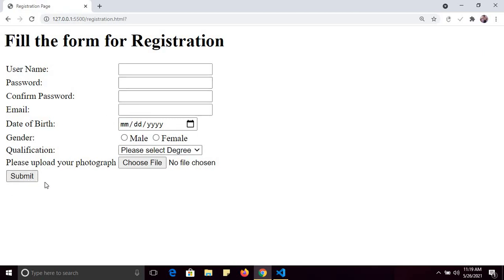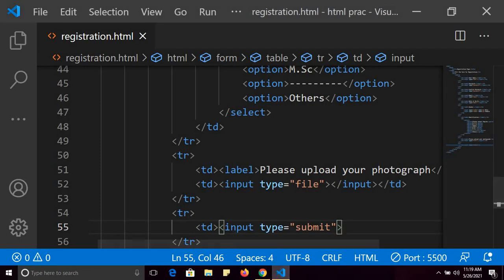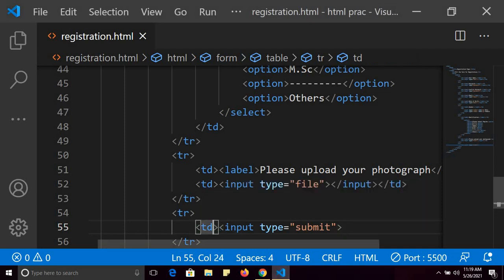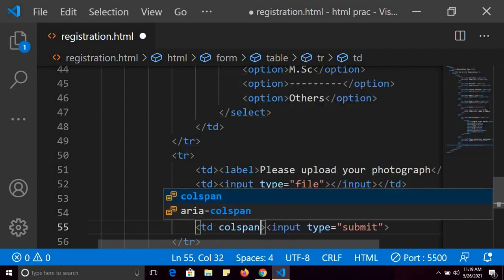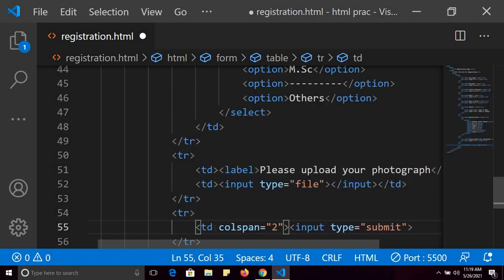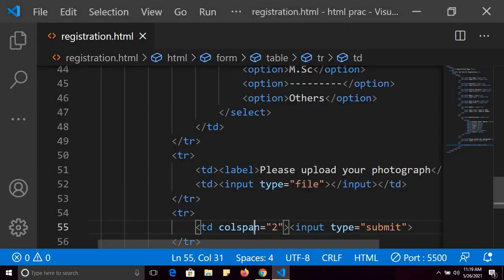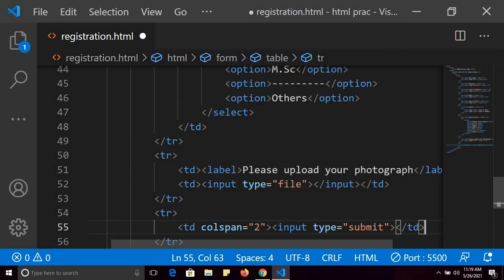So you can create a button also, and suppose I will use colspan for input type equals to submit, refresh it. And I will close this TD tag.